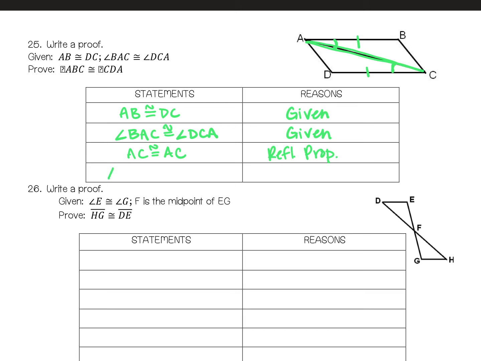And then when we want to say that two triangles are congruent, we have to go to our shortcut. So reminder, the proof will end with whatever it is that they wanted me to prove. And then I look at one of the triangles to decide what this shortcut is. So this shortcut is side, angle, side.